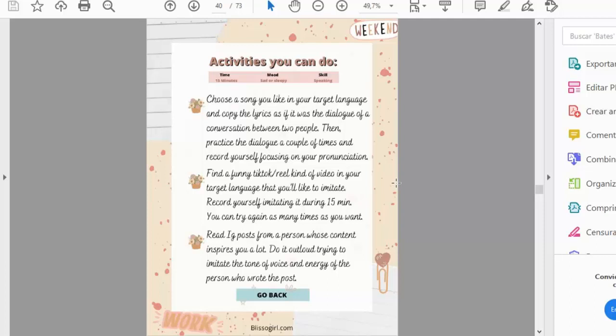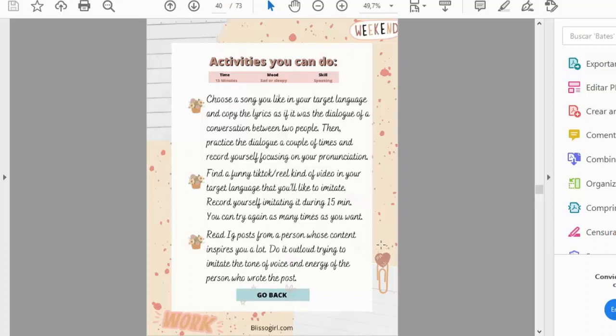The first time it may not be so fluent, you may not sound fluent, but the second or the third or the fourth time you try it, you may sound more confident and more fluent, and you end up learning new words maybe, or new sentences, new phrases. And this is if you like TikTok, Reels, and those kinds of things, if you like recording yourself in video.